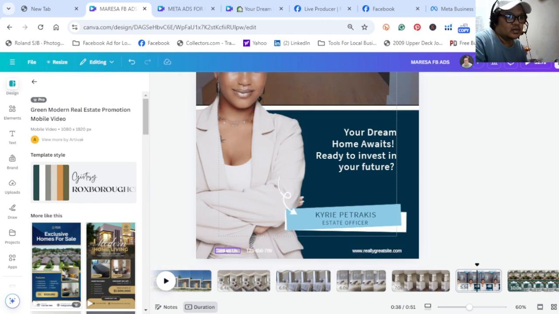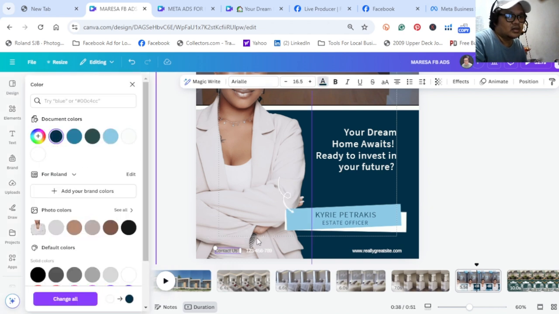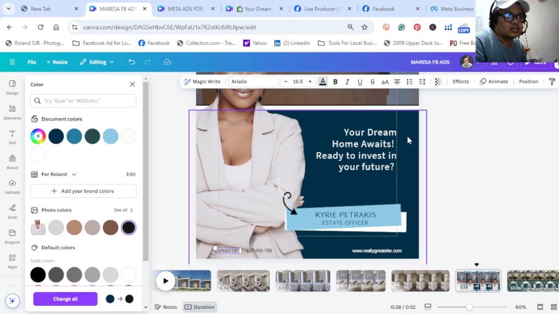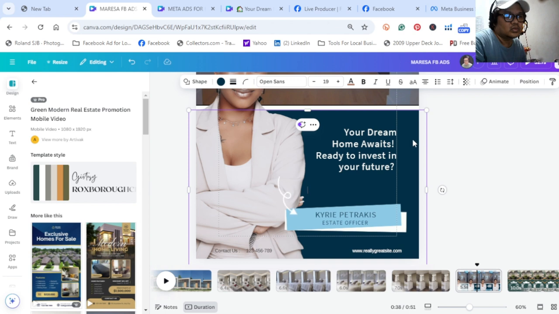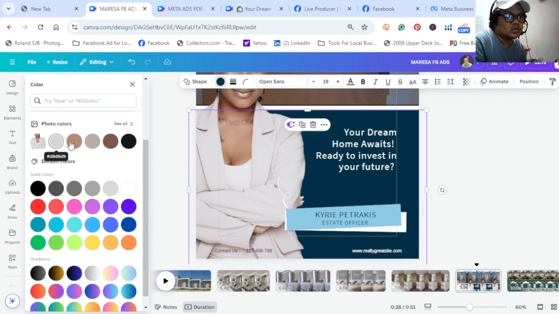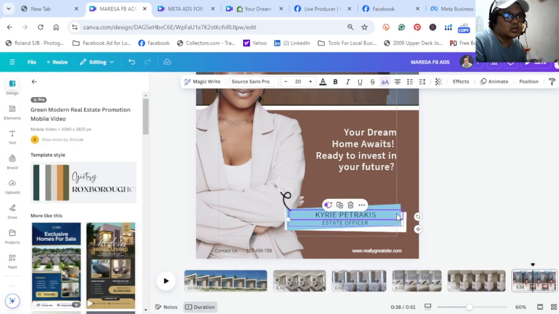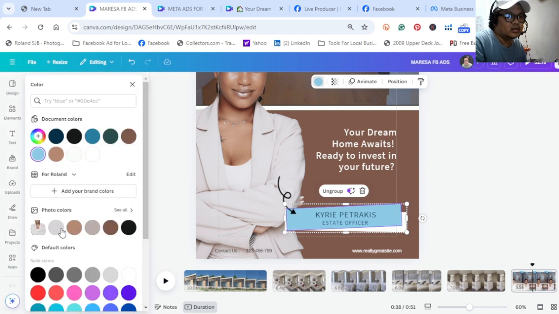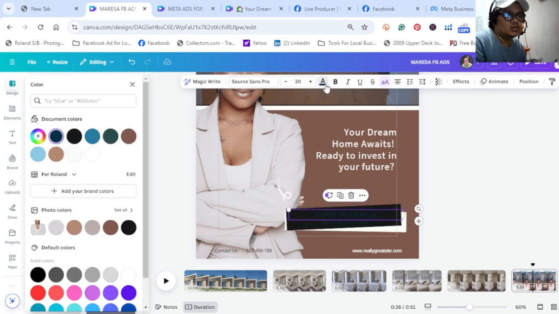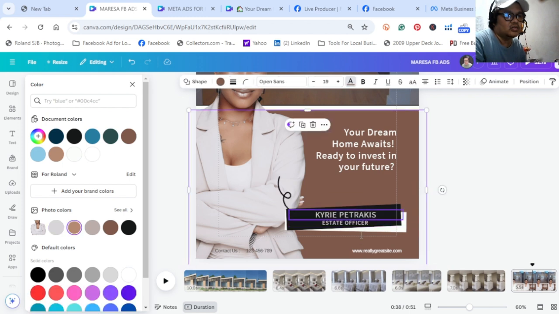Okay, if it's not readable, try to make it highlighted. Now let's make it darker. Okay, wait. We want to change the background here. Let's try to change this. This one, let's change the color. We want to be branded, so relatable. It's too dark. So we need to try contrast. If you have a dark color background, then the elements should be lighter.